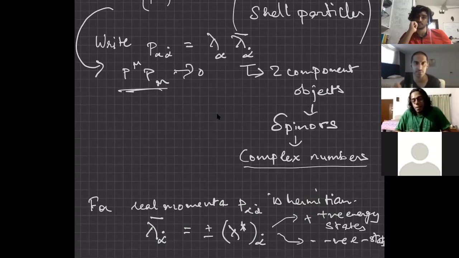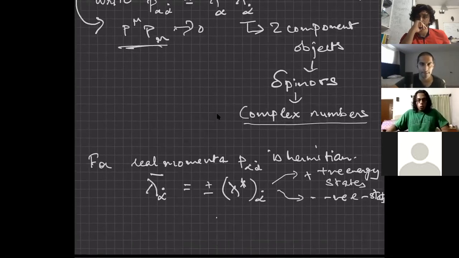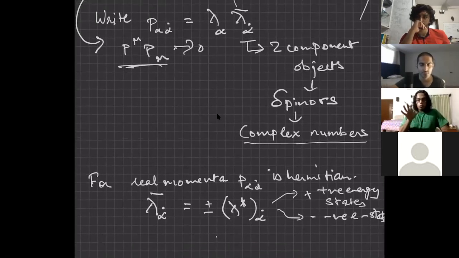So in many ways, a spinor is a square root of a massless, of a null momentum. And it's only possible because the determinant of that matrix is 0. That's telling you that this is not full rank, it's degenerate. These two objects are called spinors. These are two component objects. So if you have a 4 component matrix for your momentum, it splits into two component objects, which are called spinors. And so essentially you represent the momentum in terms of spinor variables.